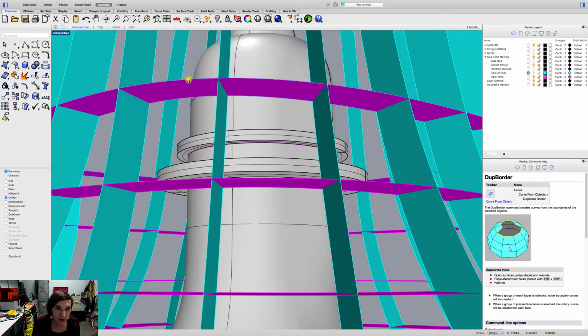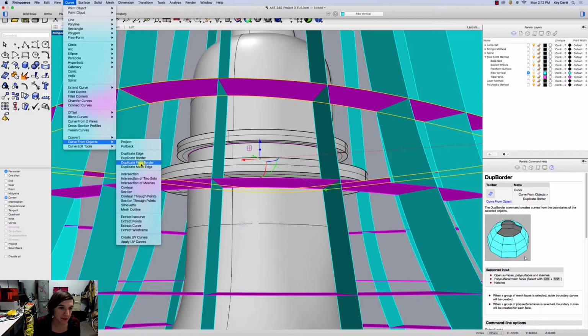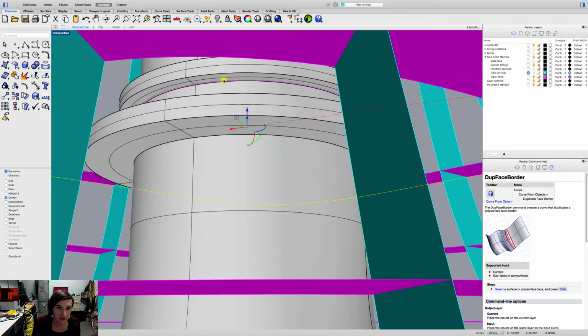And from here, I can select this. Oh, did it not do it? All right, well, I'll just do curve face border. There we go. This, oh, geez. This curve and this curve, planar surface, because they should be on the same level.